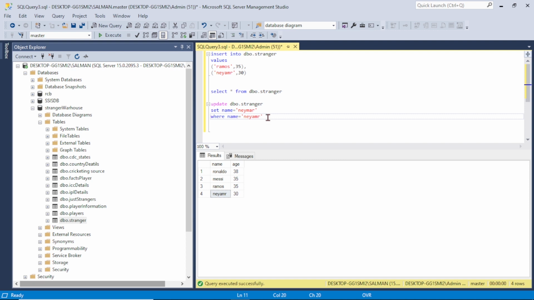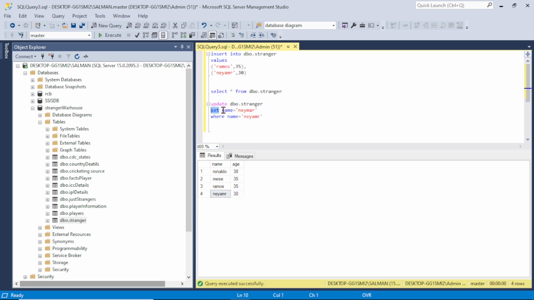Okay, let's see the detail. This is all straightforward. UPDATE, SET, and WHERE, all three are keywords. We are updating our table, right? So we mention UPDATE, and we specifically mention which table. So the dbo.stranger table we are going to update, and we are setting the new value.